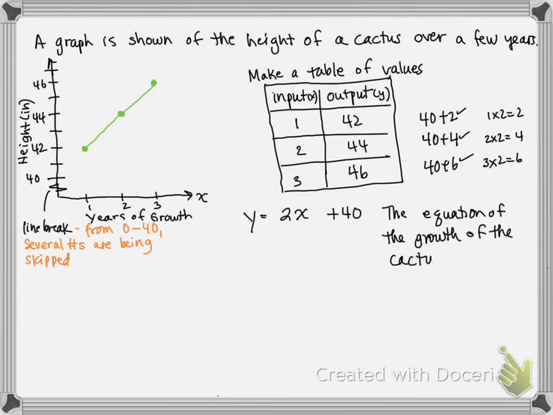Now I'm going to give you a little hint about what that 40 actually represents. Basically, 40 is how big the cactus was when the guy got it. And then each year it looks like it increased by 2 inches. So each year it grew by 2. So first year it showed up 2 inches, second year it got another 2 inches, so up to 4 inches and the next year another 2 inches or 6 inches. So that is kind of some of the things you're going to be working on.